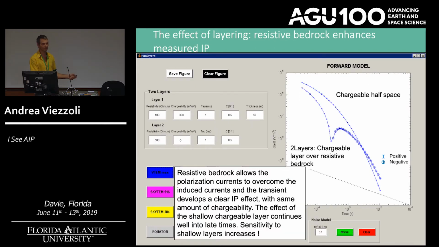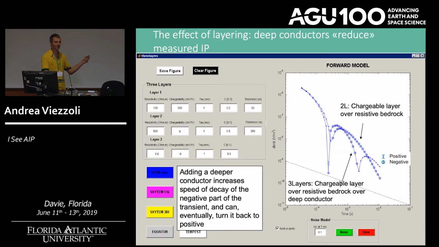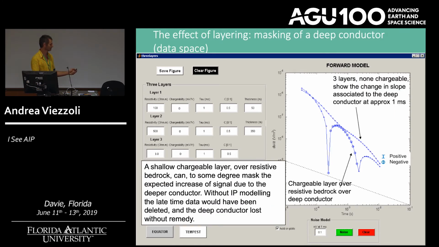Nothing goes negative, but you get the textbook type of example where you have a pull-up at the early times and a fast decay that Eswin was talking about at the later times. This is for a homogeneous half space. Then I'm going to whack a resistor below this chargeable layer. So the amount of chargeability in the ground doesn't change. Actually, it reduces a little bit. And this is what happens.